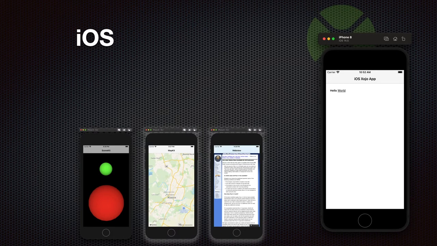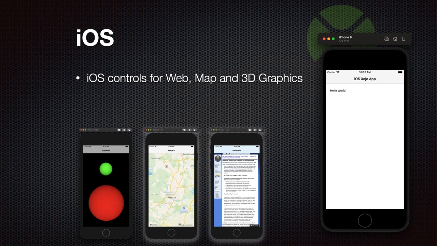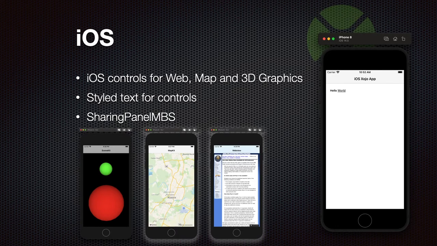In the last year we added more on iOS. We got controls for our web viewer, for maps, and for 3D graphics with Scene Kit. Our web viewer offers more events than the built-in one and may be a good choice if you need more than the basics. You can also show maps — Stephanie made a nice video about maps that you should be able to watch later. Scene Kit is great for showing 3D graphics like loading an object or a scene to animate. We also got new functions for styled text to use in labels, and a sharing panel with more options like sharing several documents — for example passing 5 images to an email or iMessage.